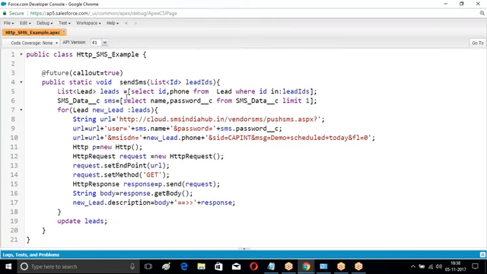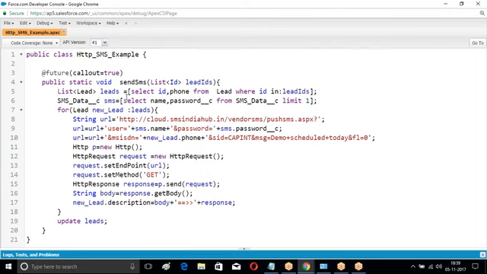Boss, here we have an issue. What is that issue? Already we have an insert trigger there. Already yesterday we had one insert trigger. This is another insert trigger. Now I am writing two different formats. It is not advisable to write more than one trigger on the same object with the same event. Try to join them. Yesterday we had a requirement of sending a request and getting the pin code. Today my client told me that even if you are supposed to send an SMS. Yesterday they told me to get the pin code number. Today they told me to send an SMS as well. Now I have an issue. What is it? Both of them have to run after inserting the lead.